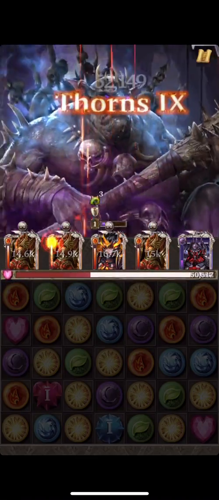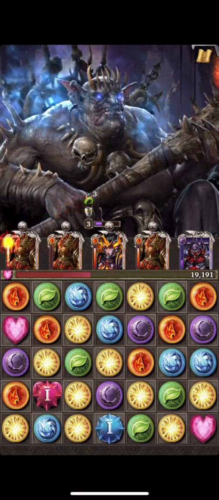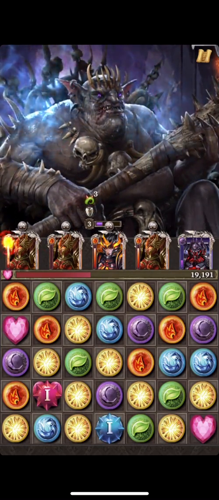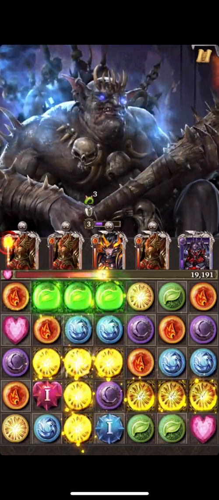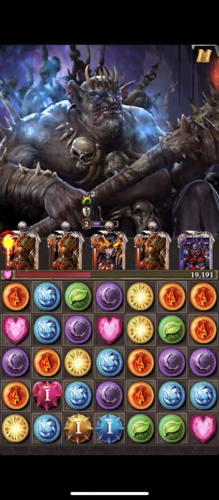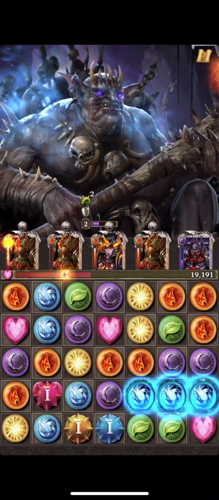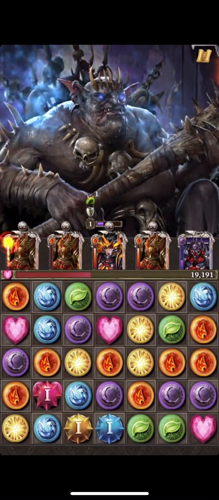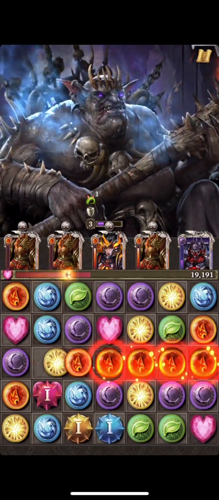Yeah, I don't deal enough damage to take him out. And now what I'm going to do is I'm just going to not deal any damage because I don't want Thorns to take me out. So instead, I can just do this. Okay. And then I will do this one more time while putting myself in a position where I can match a lot more red gems. I'm going to use this up one more time. And let's just go ahead and do this.